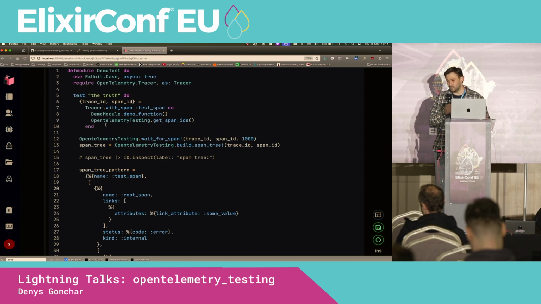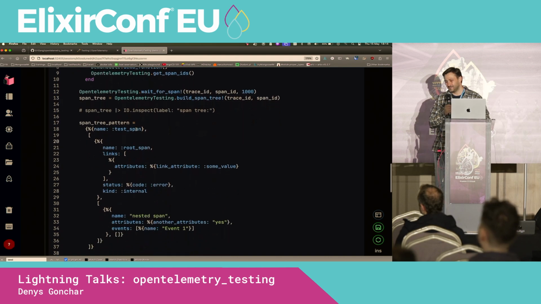That is a really simple one: it's just a tuple with a span itself, and the second element is a list of children. Having that structure and pattern matching it, we can ensure that the nesting is done correctly. The second thing that the library does for us is transform the records into maps, so it is much easier to pattern match later on.